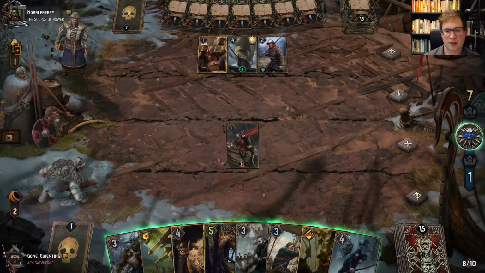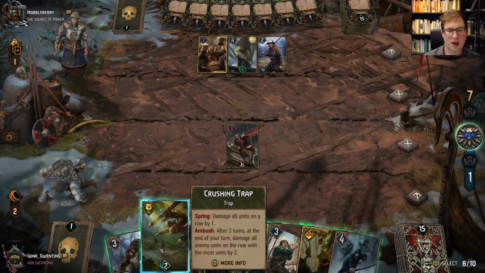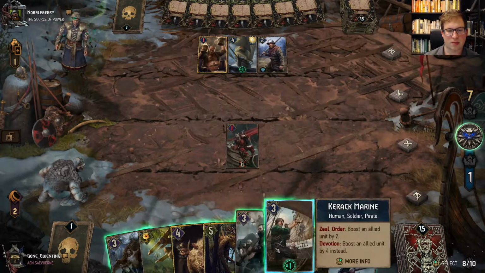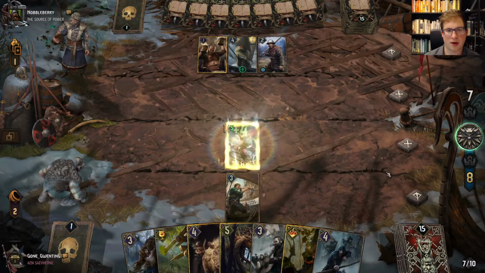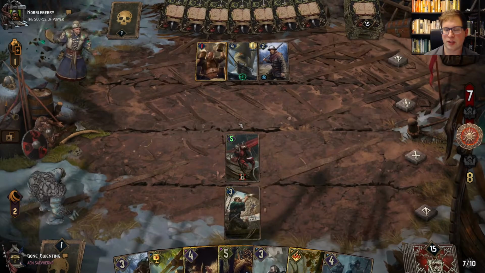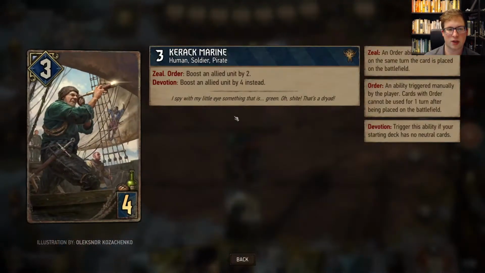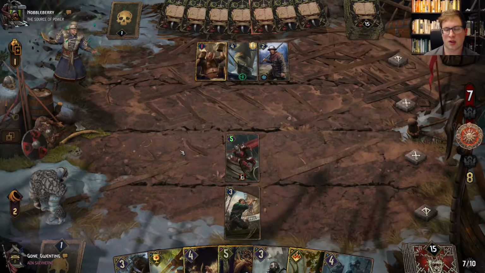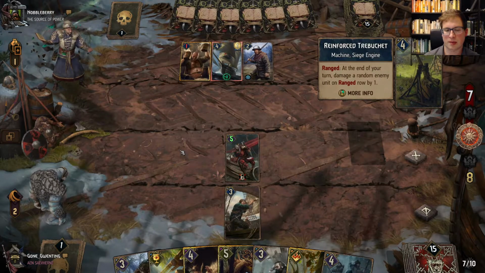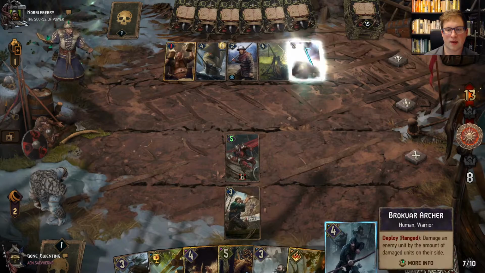So I do need to start generating some damage value onto some of these units, but we're just going to wait for this crushing trap till later. Start with Carrack Marine here and just boost up this Crate Raider. And remember, devotion is not whether or not you have all cards from the same faction or the associated faction, just purely no neutral cards. So as long as you're playing a deck that has no neutral cards, you're going to be able to take advantage of that.